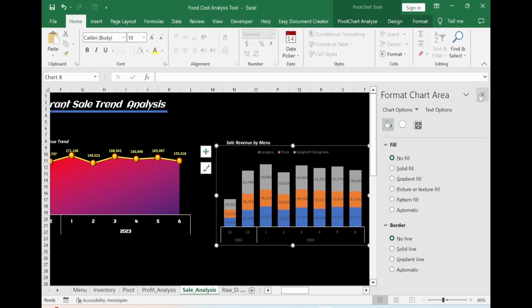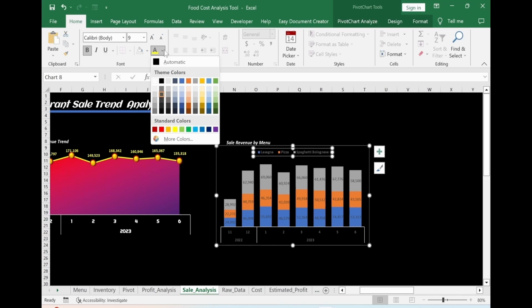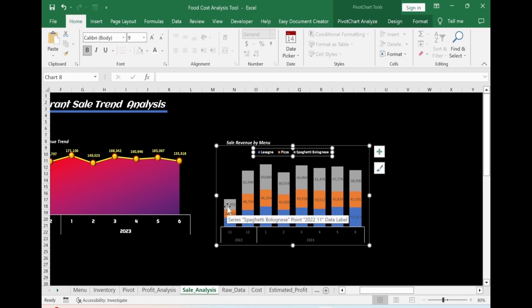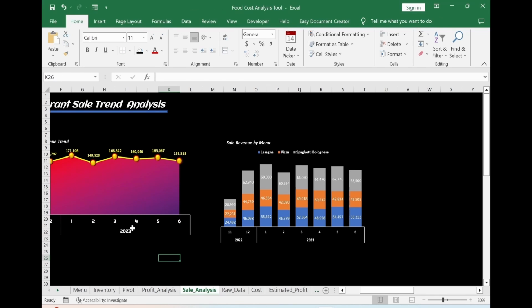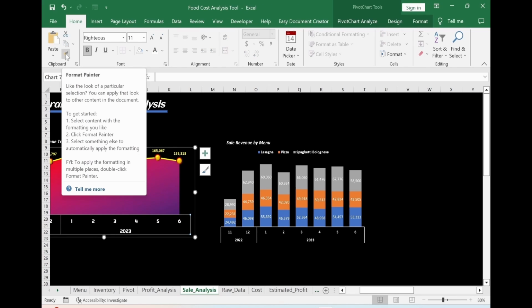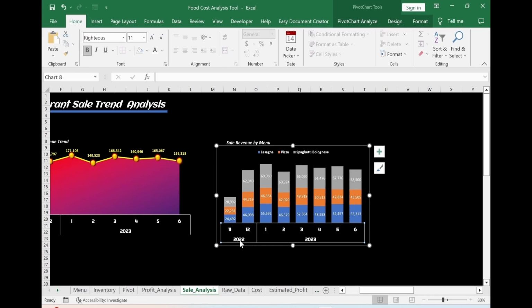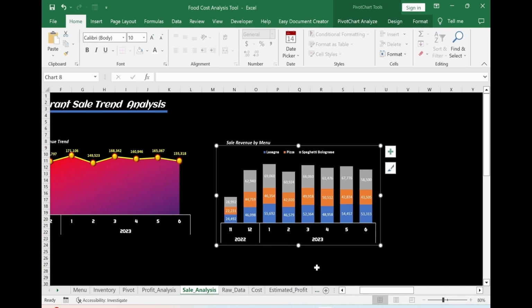Same thing again, change the font color here in the graph, close it for the moment, select here, I go with white, select inside, everything is going to be white, white here, select here, white color here as well. So I would like to have the same color as this one here. Go back here, selecting, format painter, go back here and select it. Then it will get exactly the same format. White it a bit here.